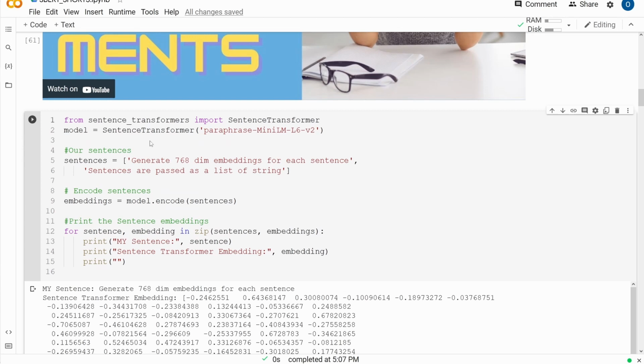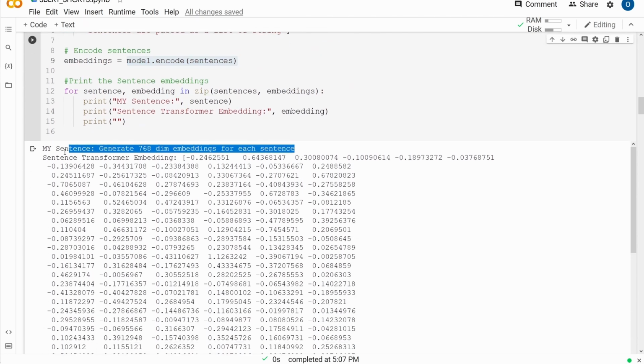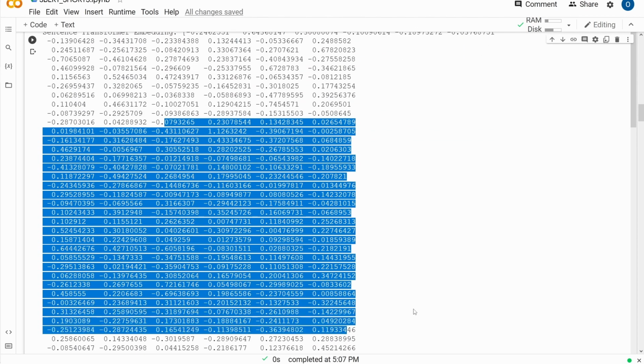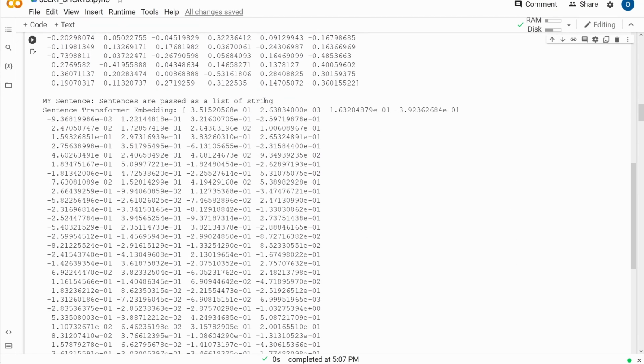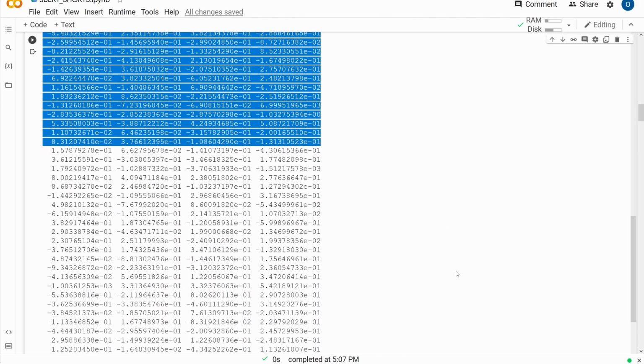Here we go. If you have seen my short, you know that for Sentence Transformer there are a lot of pre-trained models. And if we have a sentence, we can encode our sentence here with a very easy command. And what we get for each sentence, for example my sentence, is an embedding in a 768-dimensional space. This is nothing else than the coordinate for exactly this one vector. Here's my second sentence, and again, we have now a 768-dimensional vector.